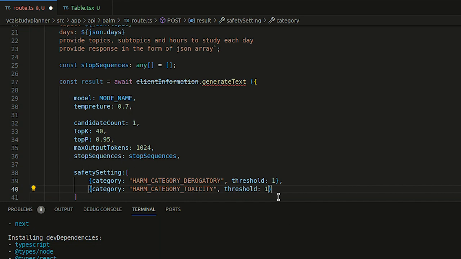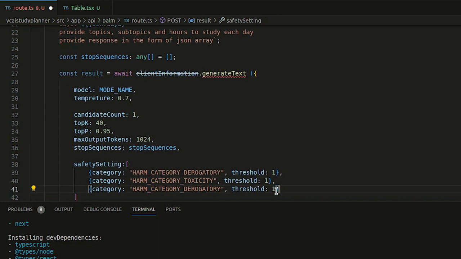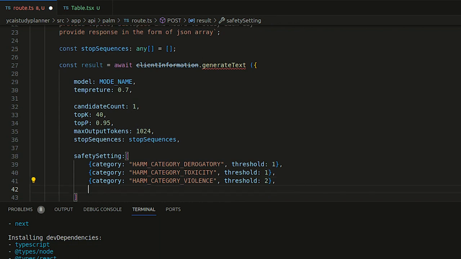And the next one, don't forget to put a comma, the next one we'll set it to violence, and we'll also set this one to 1. Put a comma there.